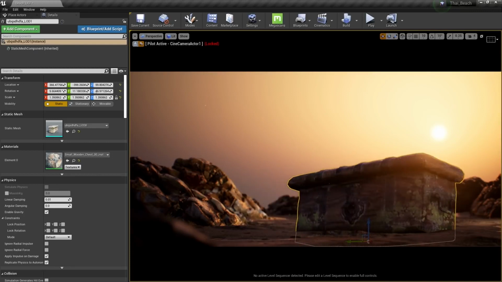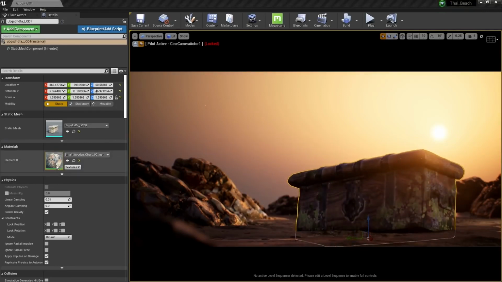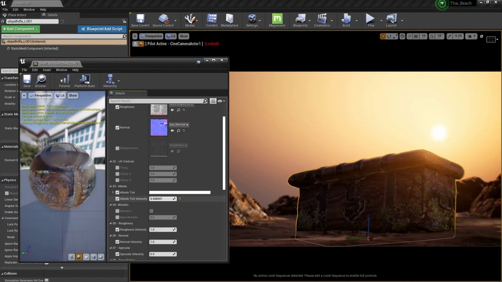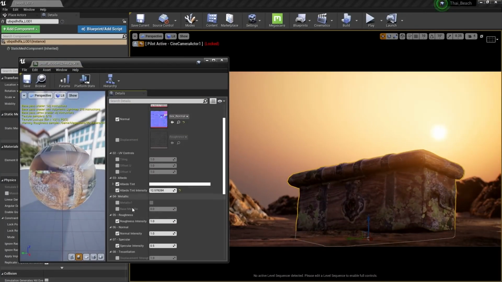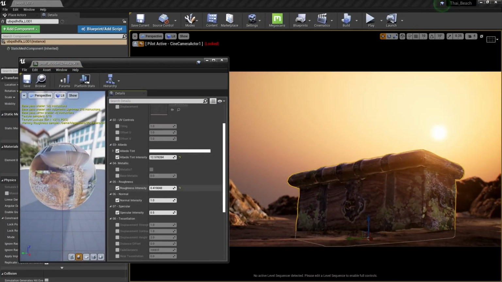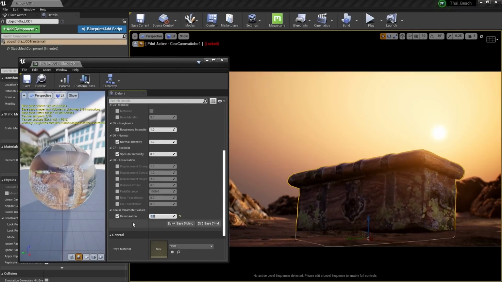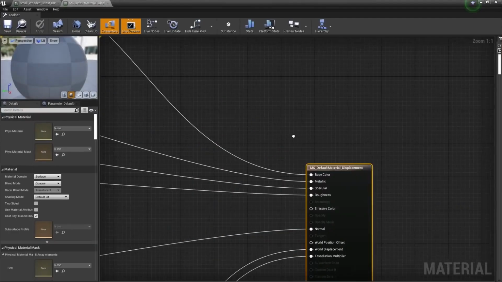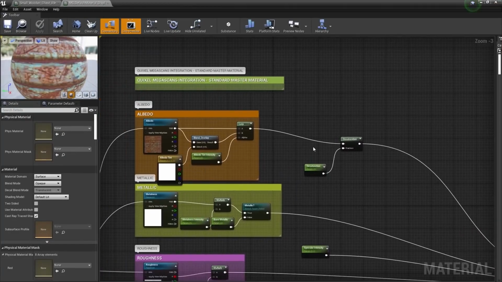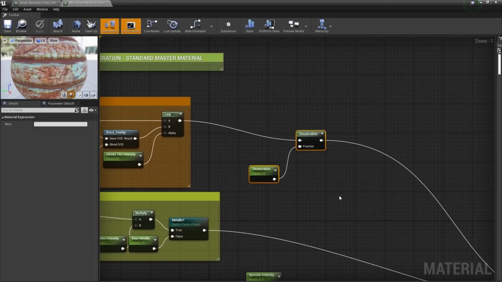So one thing that I added to the shader, just because I wanted a little bit more flexibility, was a desaturation feature. And this isn't anything too fancy. All I'm really doing is bringing in just a simple desaturation node and multiplying that with a constant so that when I'm in my material instance, I can affect that a little bit more or less depending on what it is I'm trying to get.